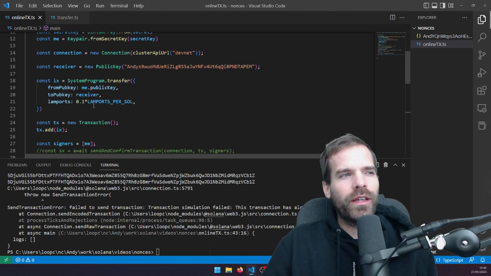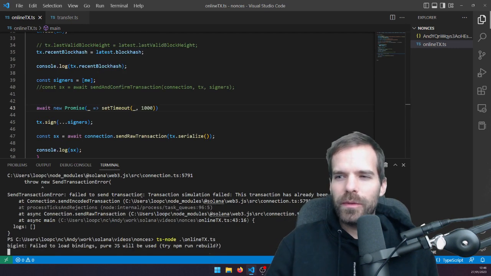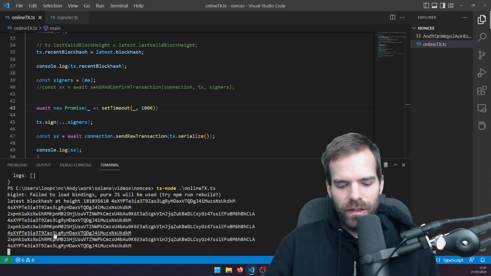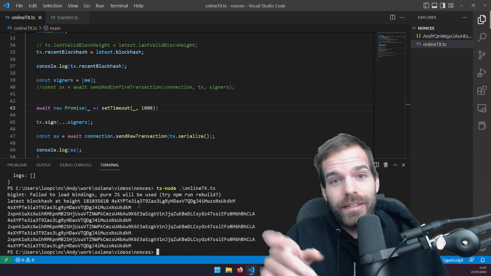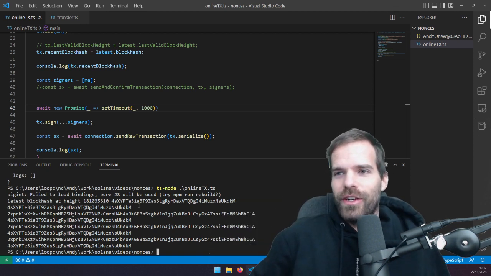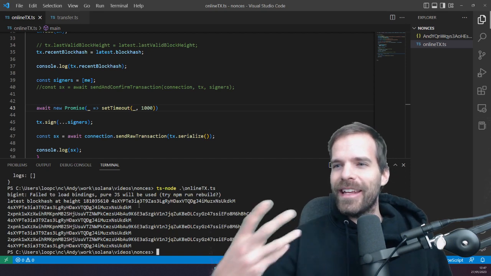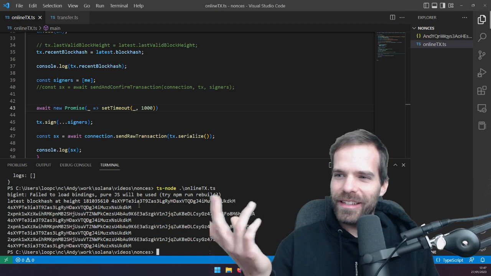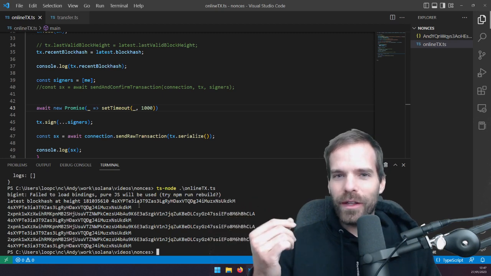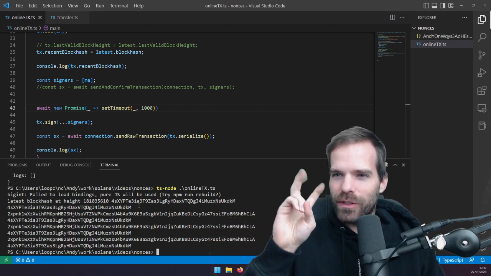Actually, a good question. If I do the exact same thing and I have the exact same signers and the exact same recent block hash, it will give me the exact same signature. It probably still gives me the same signature though. Yeah. Because all the same values provided means same signature. So that also doesn't change anything. So even if I sign it again, if it's the exact same transaction that does the exact same thing, maybe that's how it prevents double spend.